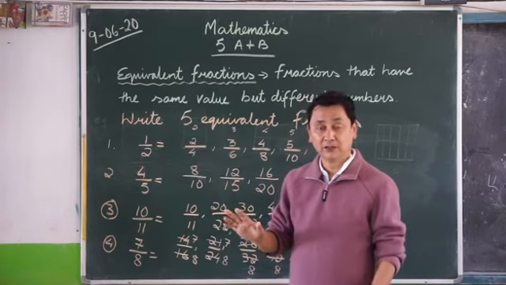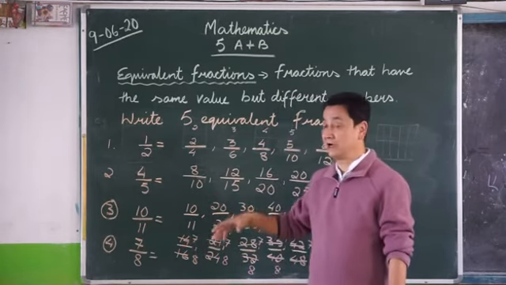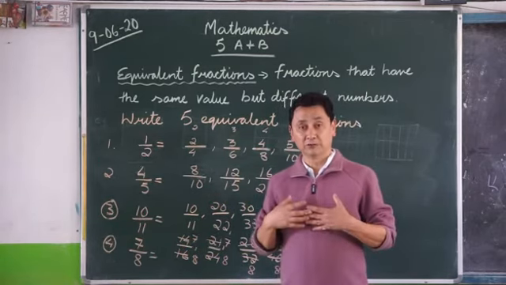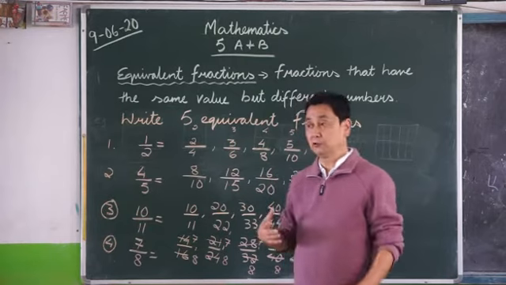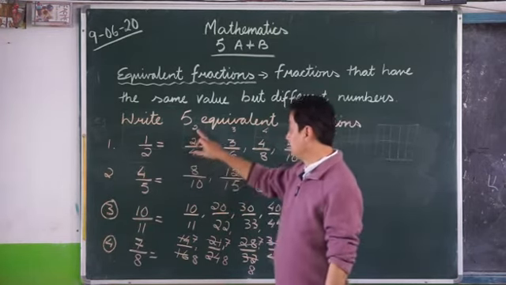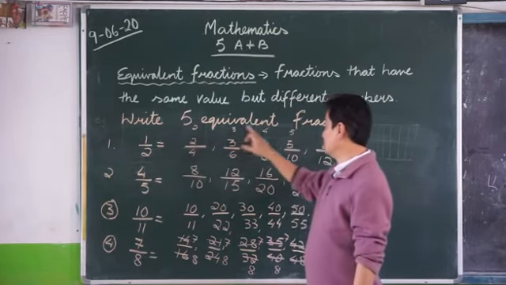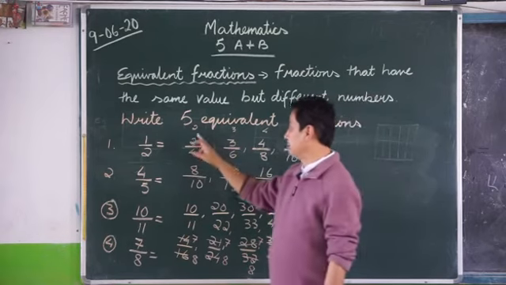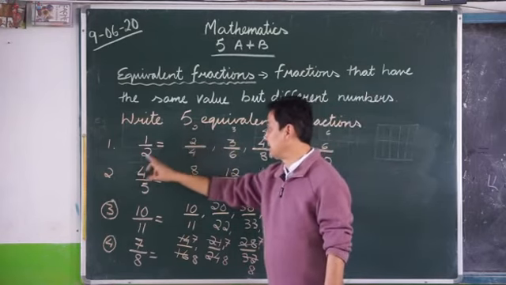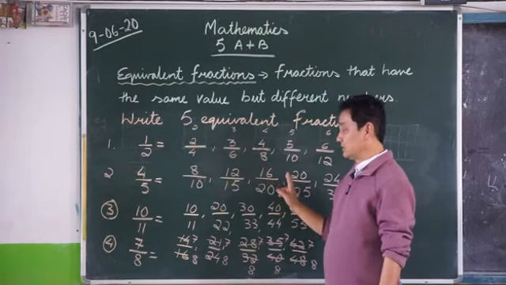Okay, dear children? So later on I'll be giving you homework based on this. If you haven't understood, you can redo it again. And when you do your homework, you can do it in 2 ways. One, write the fraction. Write 1 with 1, 2, 3, 4, 5, 6. Then multiply the numerator, multiply the denominator, multiply the numerator, multiply the denominator.